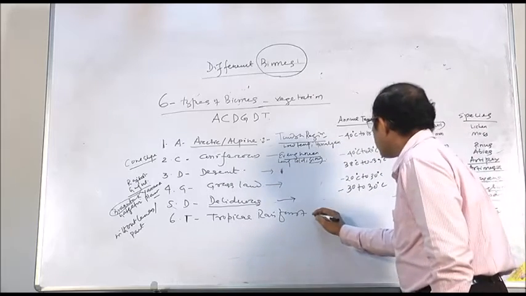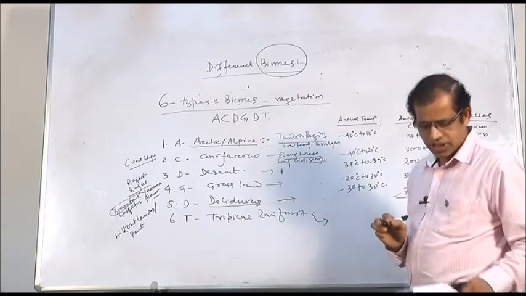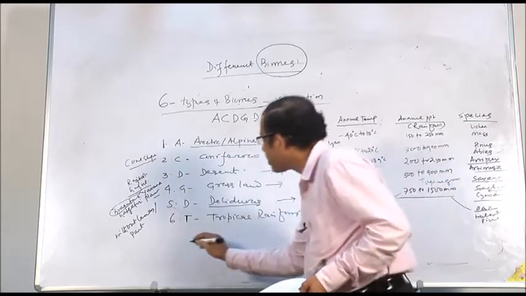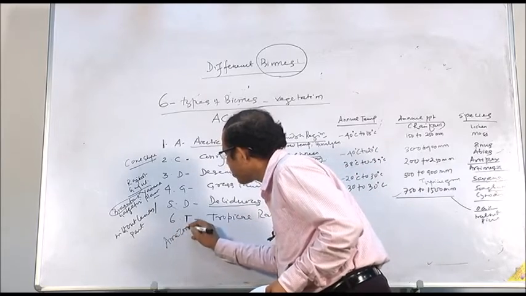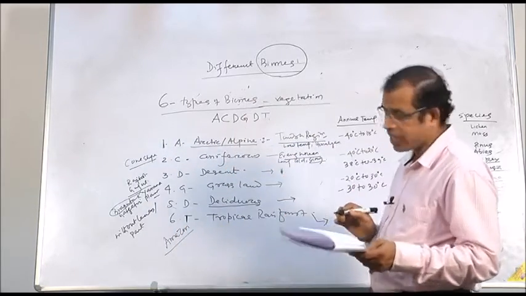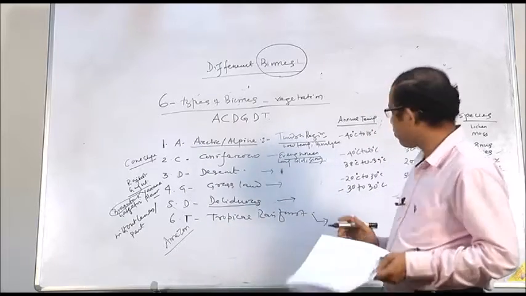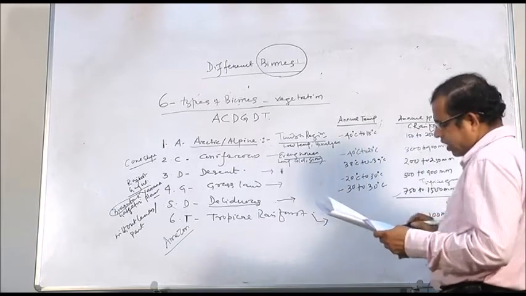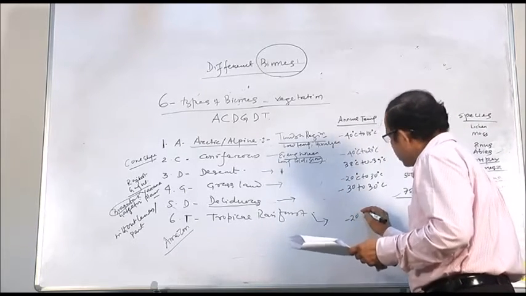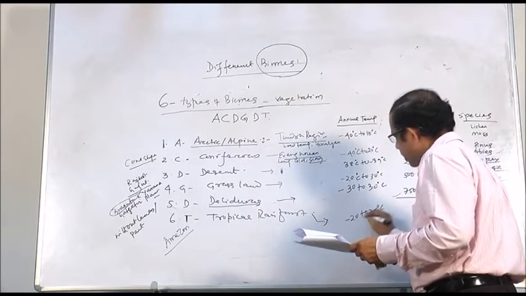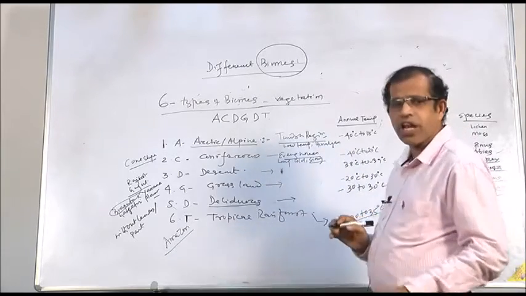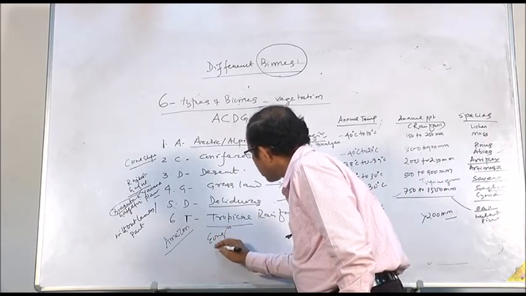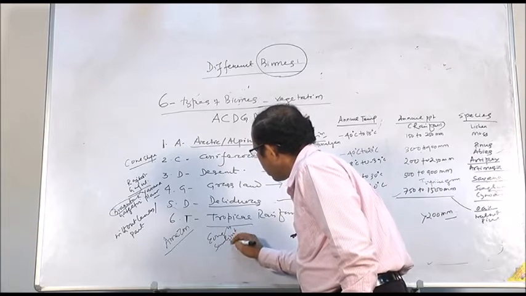Now, if we talk about the tropical rainforest, you must be knowing the Amazon. Now, it is very much a buzzword. The Amazon forest is one example of this tropical rainforest, where you will find more than 200 mm rainfall. The temperature is -20 to 35 degree centigrade. So, you will find enough sunlight and warmth here.